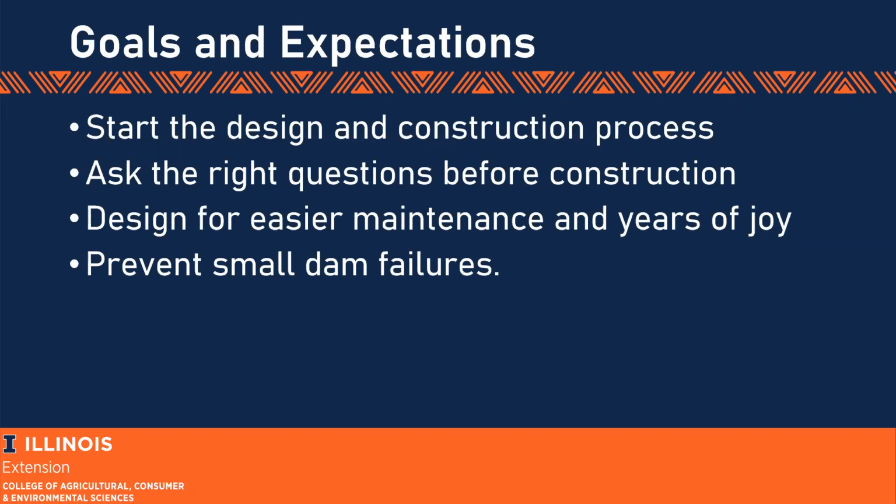And the other thing that really stuck out to me as I was preparing this, and has for some time, is trying to design so we prevent any small dam failures. We're all aware of the large rainfall that occurred in the Michigan area and the two lakes that suffered catastrophic failures. We don't want to have our small ponds and our farm ponds having those kinds of catastrophic failures if we can prevent it. So that's a little bit of where I'm coming at with some of this and thinking about how do we design that, how do we manage it so that doesn't become a problem.